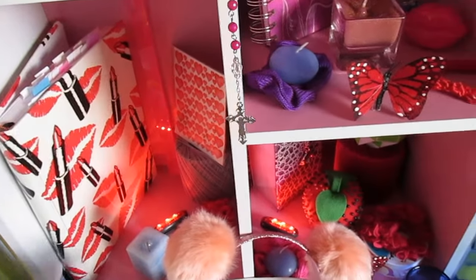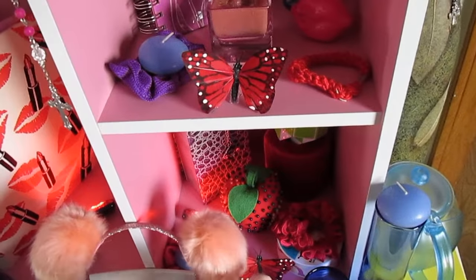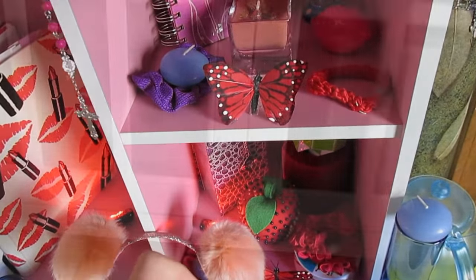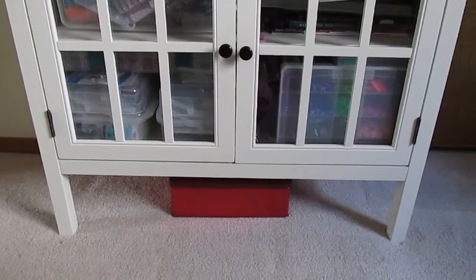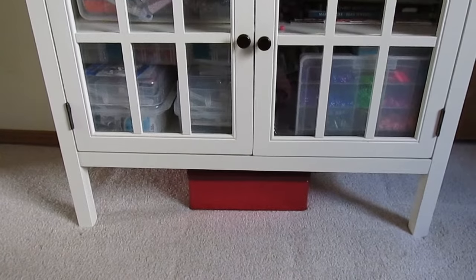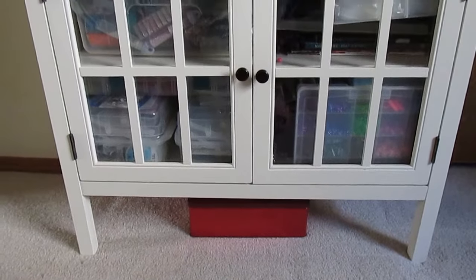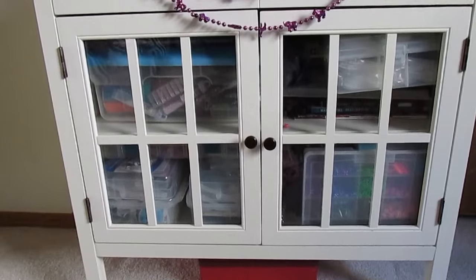Let's see the whole thing all lit up. So here we go, the cabinet. This has all my beads in it. As you can tell.